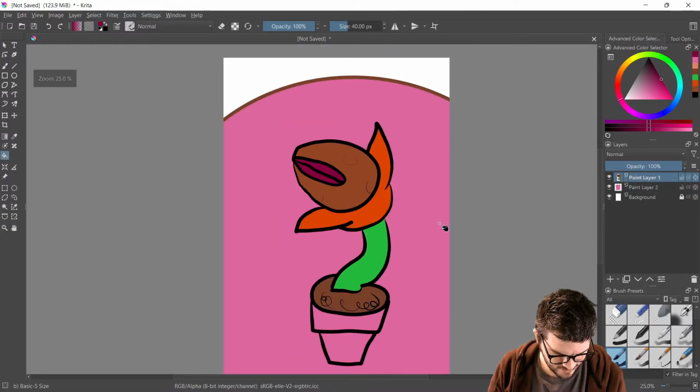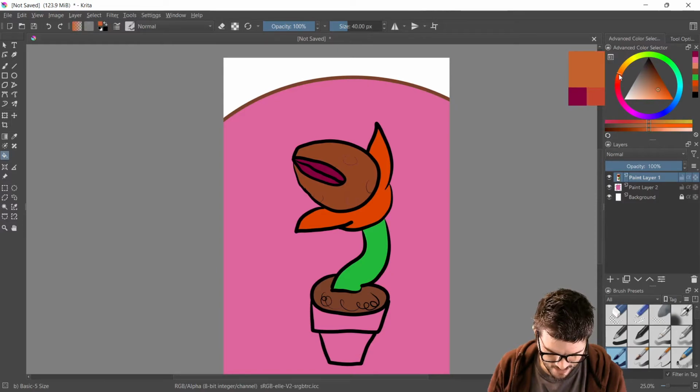Okay, so that's pretty nice. You can use the fill tool pretty easily. I like that it's very easy to use, so that's definitely a plus so far. I like the fill tool.